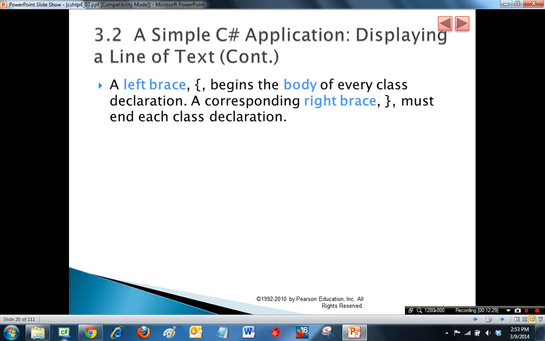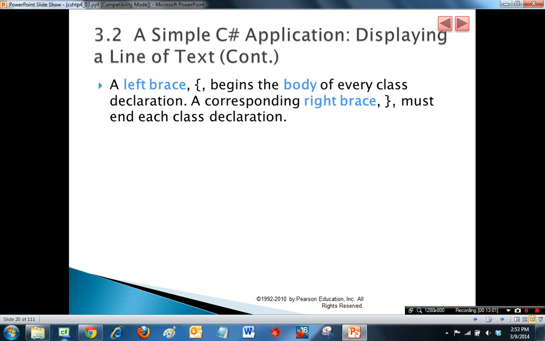When we write code, we use two important characters, the left brace and the right brace, which indicate the body of code, or a block of code, and these blocks of code make up the contents of a class, the body of a class, or constructs such as loops or conditional statements, and so on.